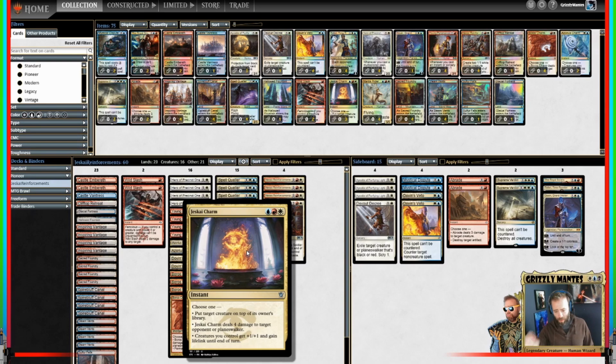Now, here we go to the next round of charms. We have Jeskai Charm. Again, the utility of the spell is being able to trigger both Hero and Young Pyromancer while being able to either deal with a threat, so you can put a target creature on top of its own library, dome an opponent or planeswalker, or pump your team and give them lifelink. These things all could be relevant, and if they're not, you board them out. But for the most part, it has a purpose in every matchup.